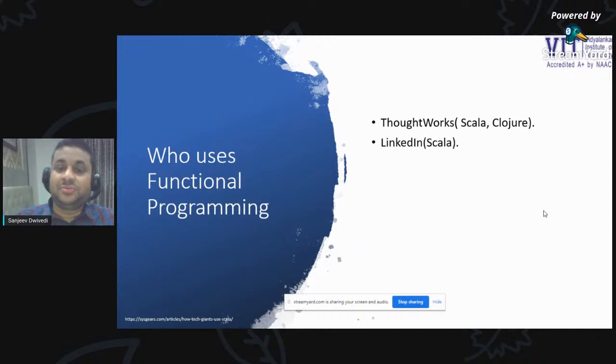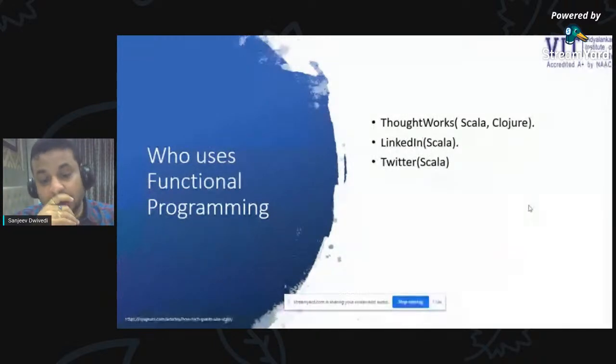And well, we have LinkedIn. They use Scala and JRuby, and they very proudly announce this. We have Twitter. Yes, Twitter uses Scala. In fact, Twitter has a Scala School free course. You can just Google Scala School. It's a free course that started with Scala, and Twitter has used Scala to build a collection of libraries and made the current development more streamlined for them. This is what engineers at Twitter have done.